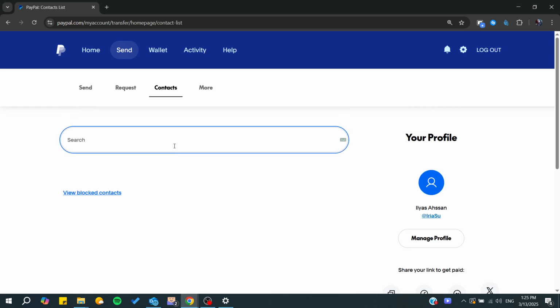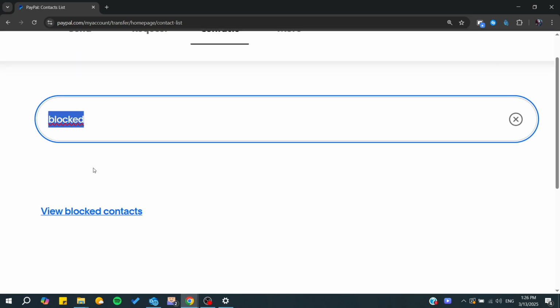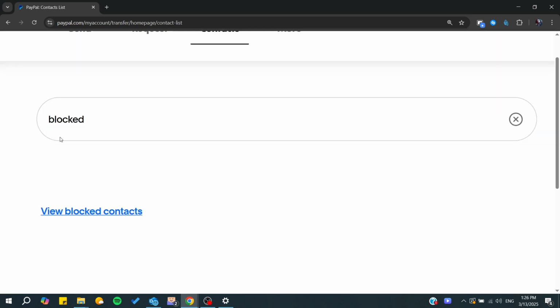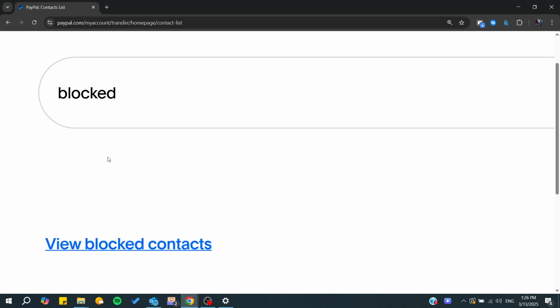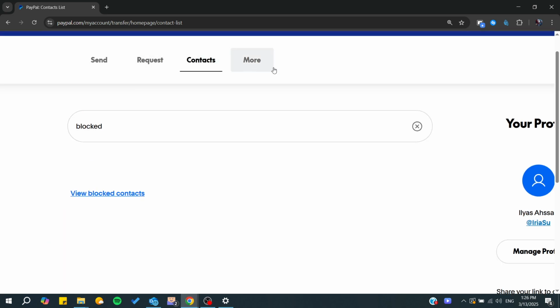And simply, you will need just to search for the user that you want to block. And basically, you just search and they will start appearing here in this searching bar. So you will be needing just to click on the person and basically by clicking on the user here, you will find a pop-up that will be showing. And in the pop-up, you will find the block option or block user option, and you will need just to click on it.